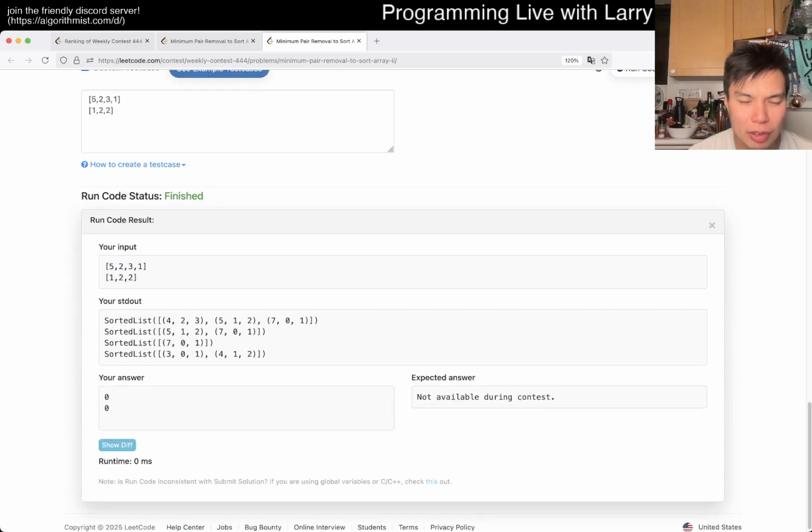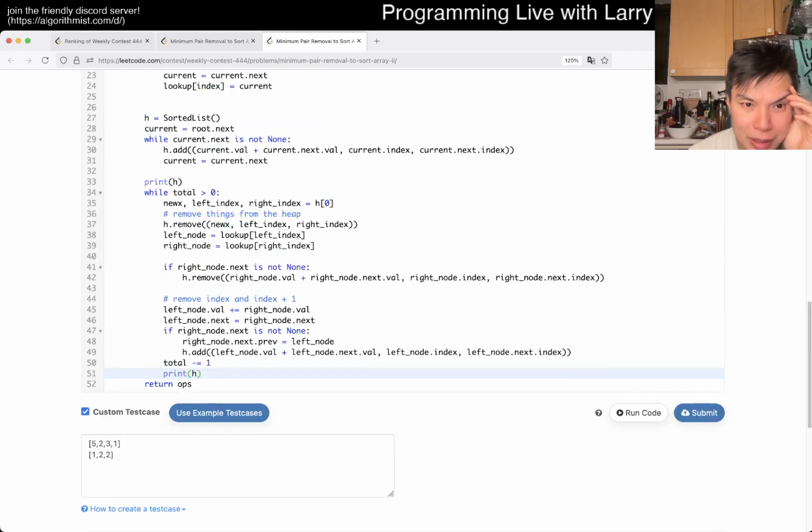Is it by sum, right? Oh, it's not adjacent. So it's 4, 5, 7. Okay, and then it goes to 5, 1. What do we remove? Oh, we remove this one. Oh, but we have to adjust the left sum now. Okay, so actually this is good because we have to remove the 5. We have to update the 5 as well. So did we update?